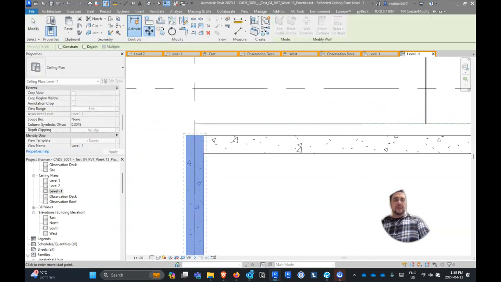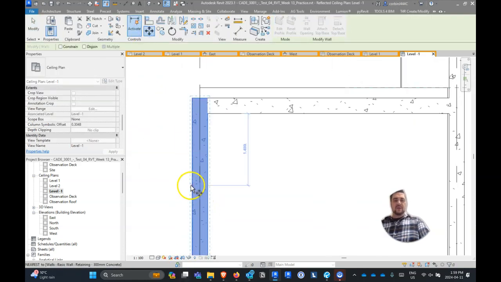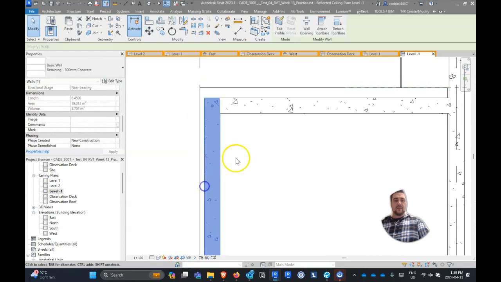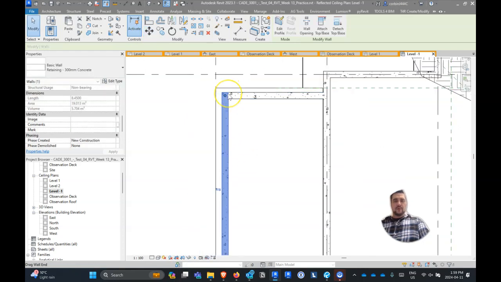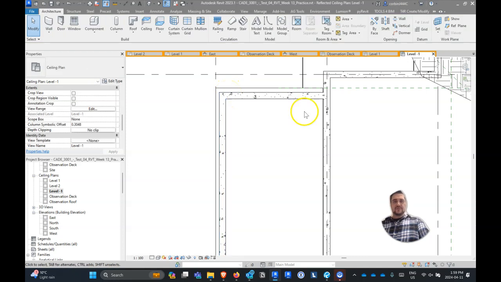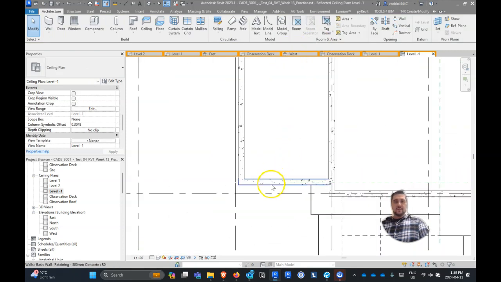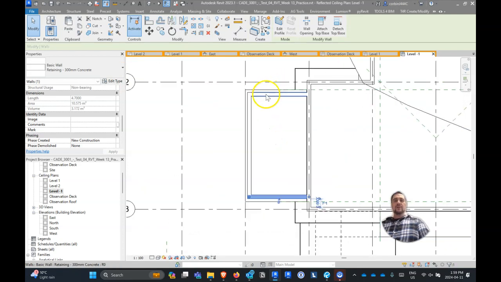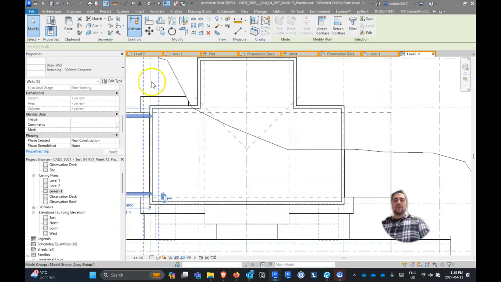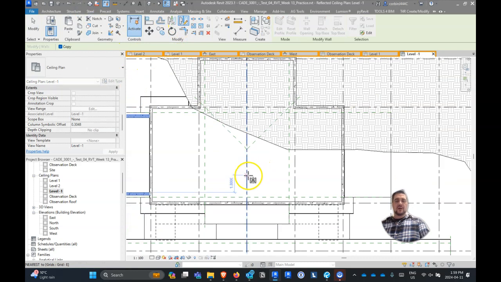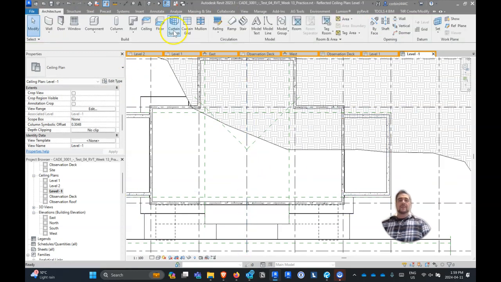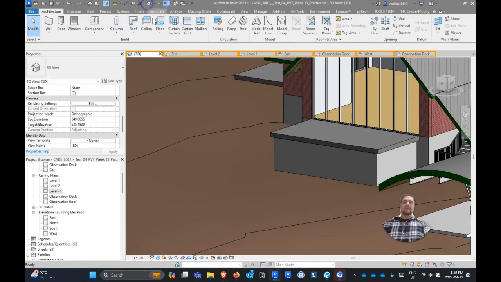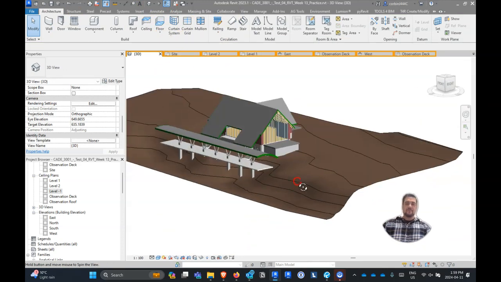And so, again, there's just a couple things we can do to make this project look a little bit better. I'm not going to fix all the dimensions here. I'm just going to use my arrow keys to bring this wall back in. I think you'd want to make it more of an even number when you do this, I guess. But I think these parts can make this look a little bit better.